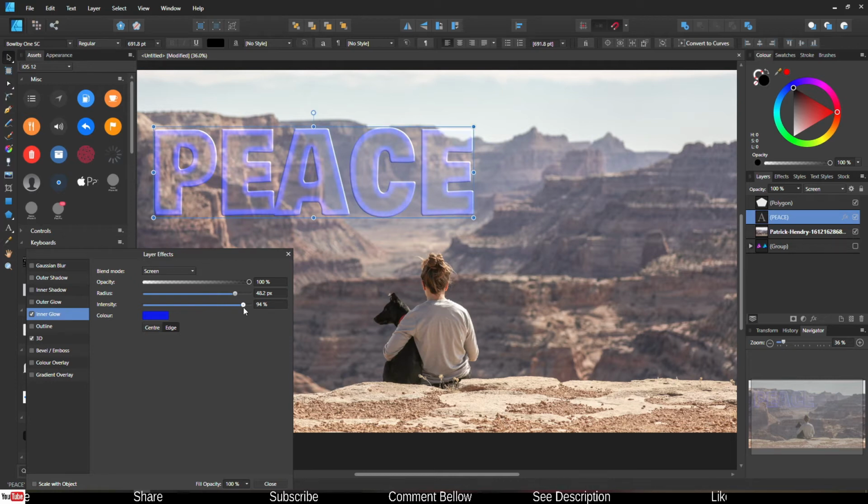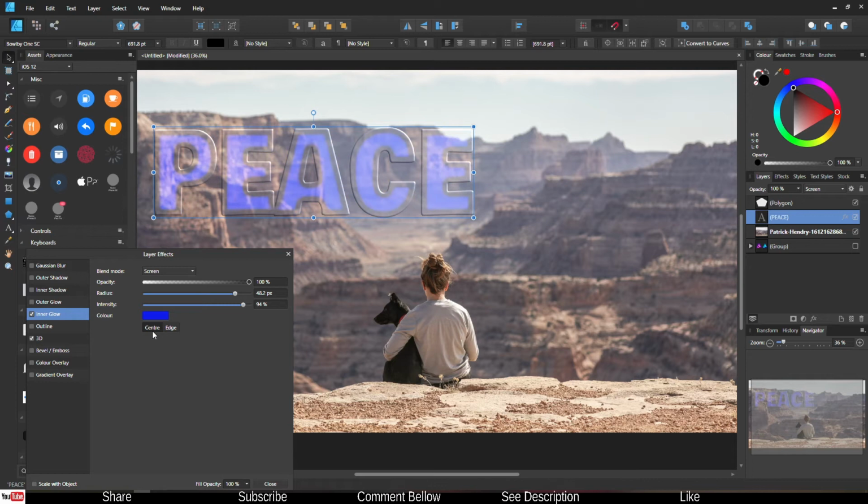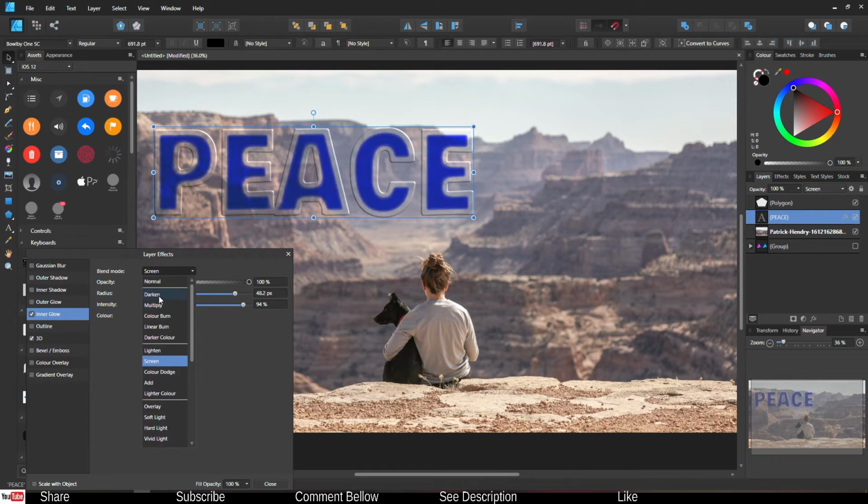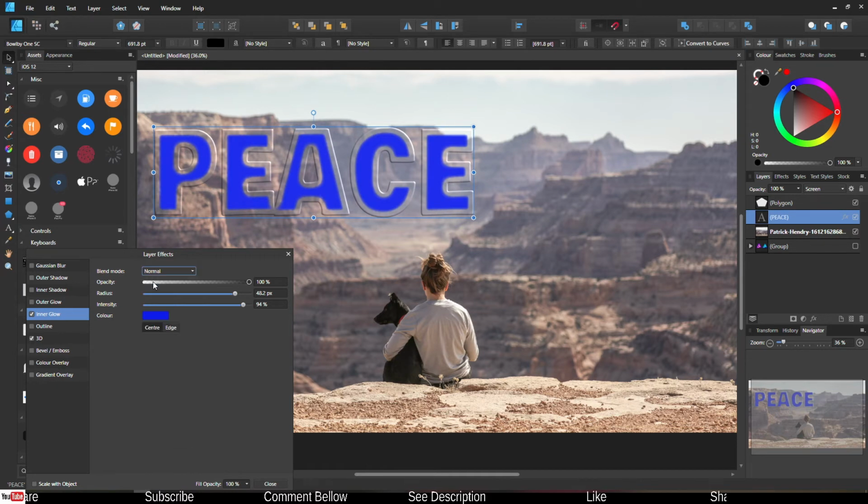Now there is something else you can do. This is now edge. So you can click center and it changed completely. As a matter of fact, I'm going to keep it that way. Now next thing I want to do, just to check if I change the blend mode to normal, how does it look? It doesn't look that bad. I'm going to keep it while I will change the opacity to somewhat lighter. Now that looks pretty freaking amazing.